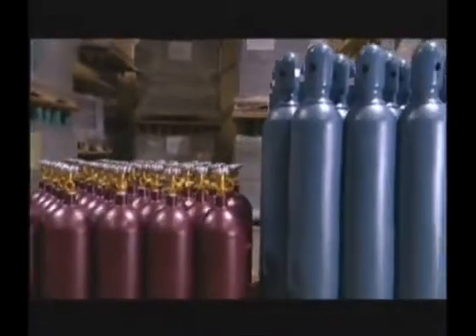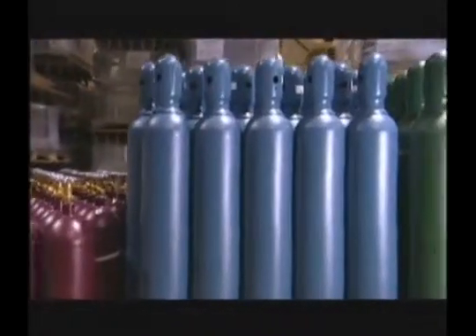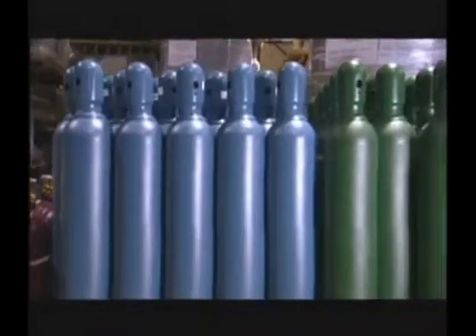For the majority of industrial gas cylinders, a corrosion-resistant primer combined with a top coat is a sufficient finishing system. Scuba cylinders receive the best corrosion protection available for steel: hot dip galvanizing. Cylinders are prepped, submersed in a kettle of molten zinc, and then slowly removed to provide an attractive yet durable coating. Cleaning, polishing, and packaging follow this process. Worthington Scuba Cylinders are then ready to ship to our distributors.